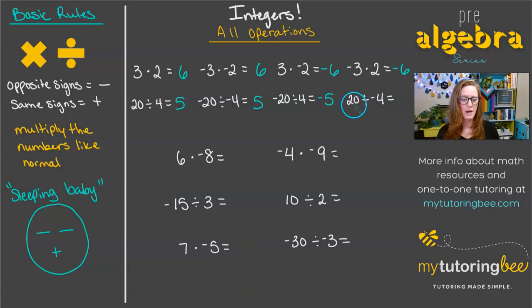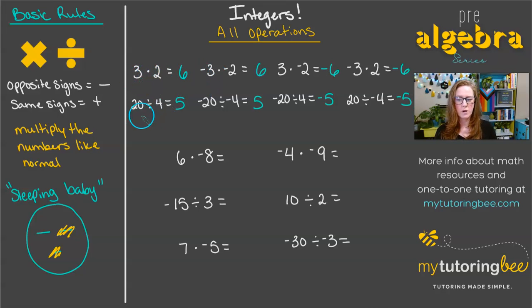All right, and then we have positive 20 divided by negative 4. If you want to do the sign first and then do the division, that's fine too. So 20 is positive, 4 is negative. We're left with a negative, so we know that our answer is going to be negative. And then 20 divided by 4 is 5. All right, let's see what kind of similarities we can see here.